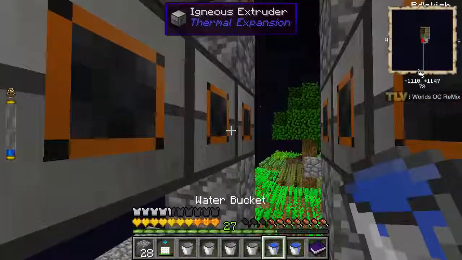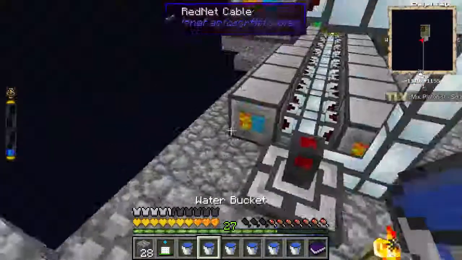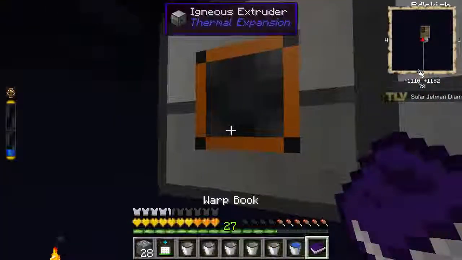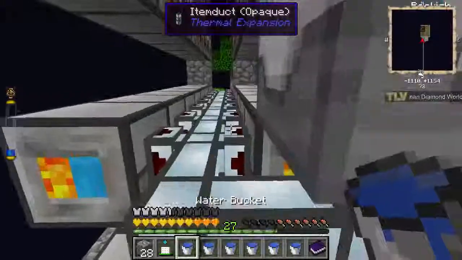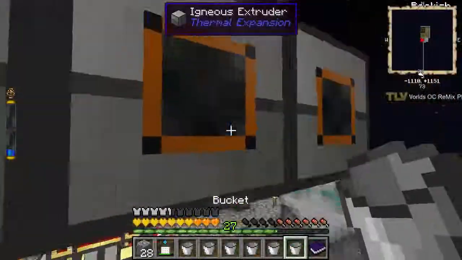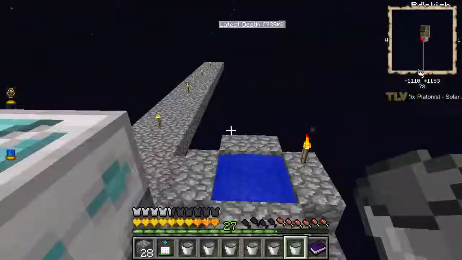Get some water in here. 1, 2. Only 2. Well, what just happened there? 2, 3, 4, 5, 6, 7, 8. Good. There we go. And then 1, 2, 3, 4, 5, 6, seven, eight. They're all set to make cobble, good.